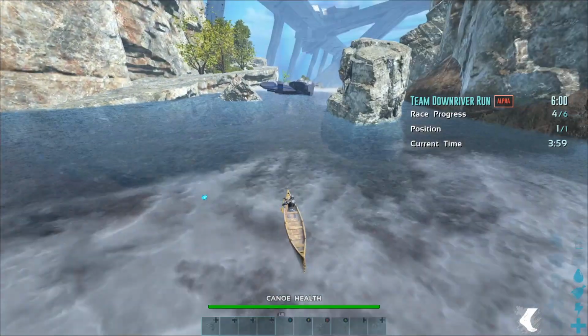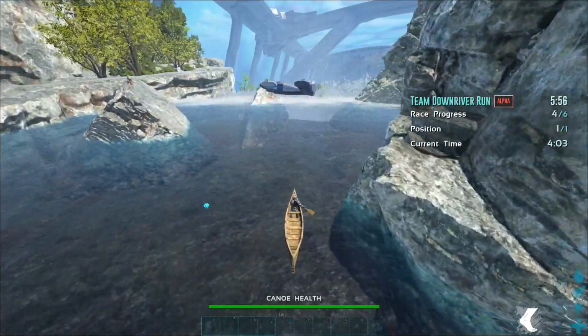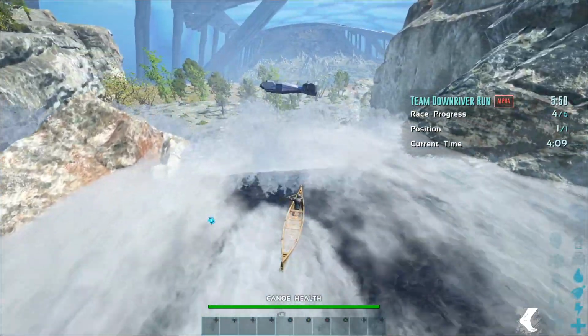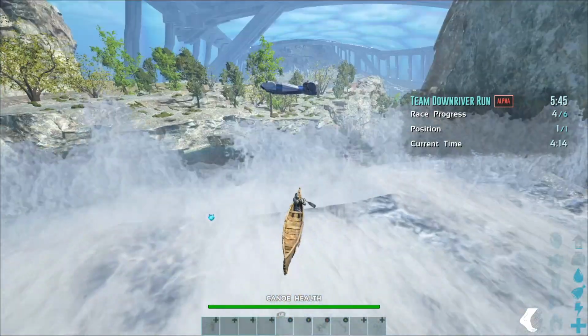Make sure you're turning to the left and then start turning right back to the right because the current will pull you around. If you have turned too far left or overcorrected, you'll hit the rock here in the middle as you go by to go off the next waterfall. And if you've gone off this next waterfall by 5:45, you're doing pretty good.